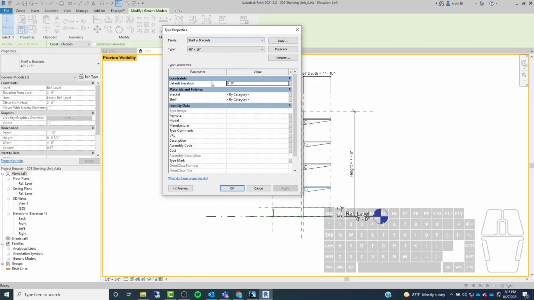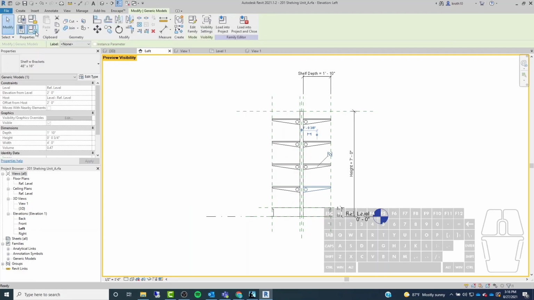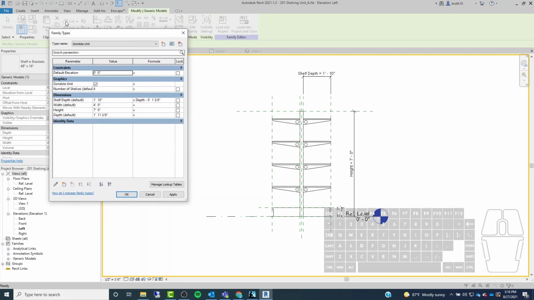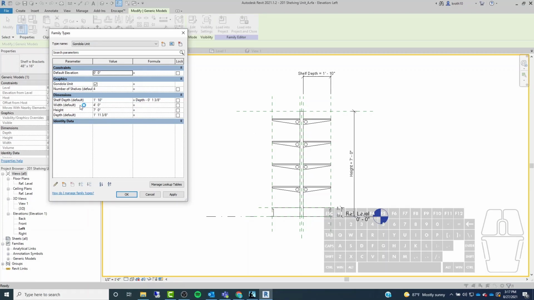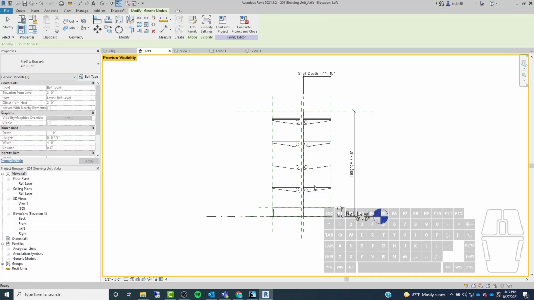All right, keep your window open. Keep this open. When I open up the family types within the actual shelving unit on my screen here, you can see we have no material controls. Okay, and this is just to illustrate the point even further. There's no way I can, when I load this into my project, control the material of those shelves and brackets, right? So again, I have to be linking my parameter through all the way.